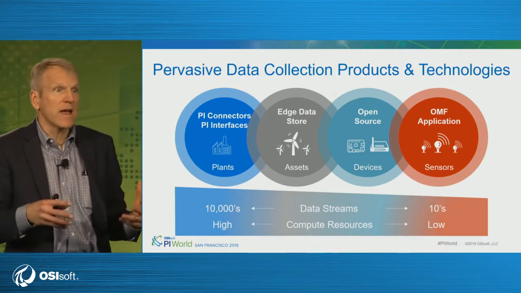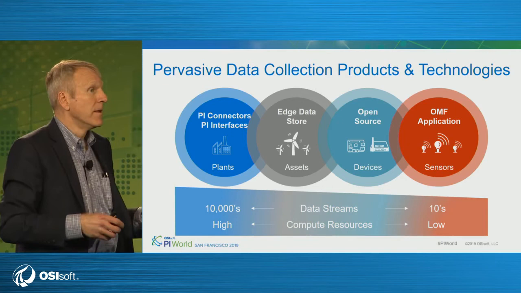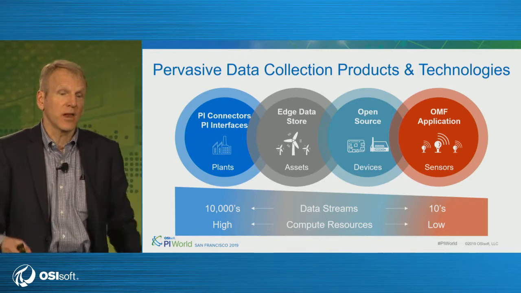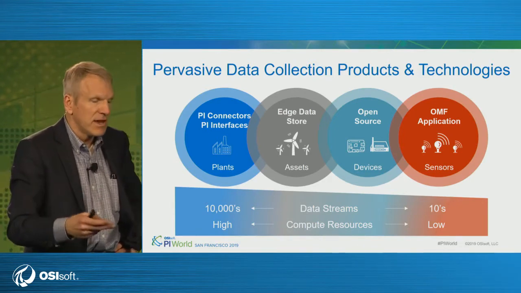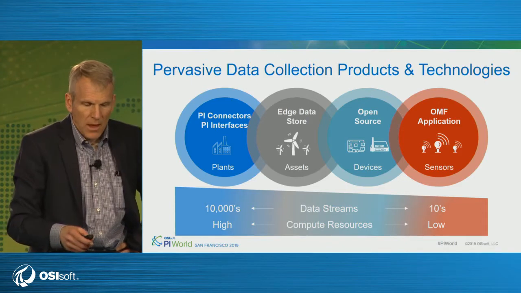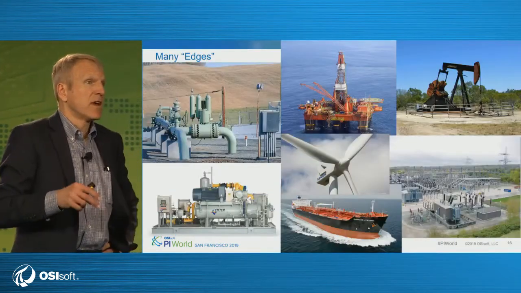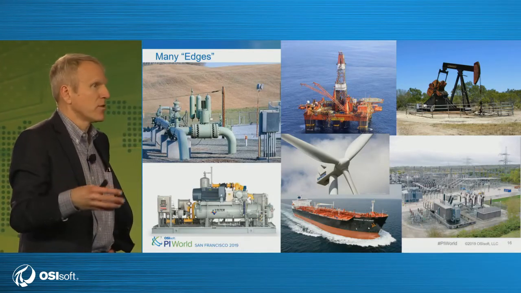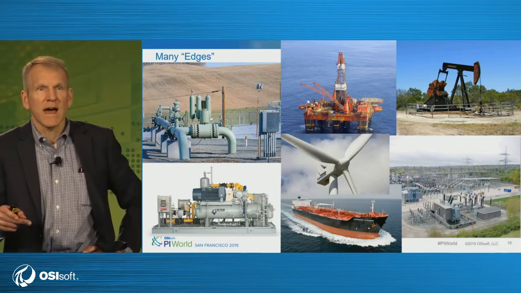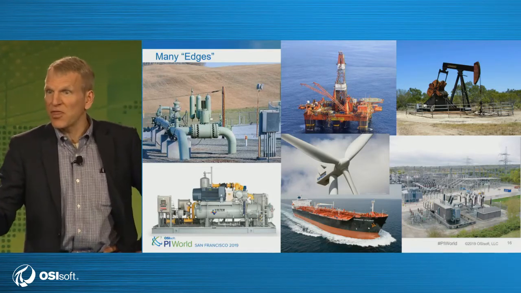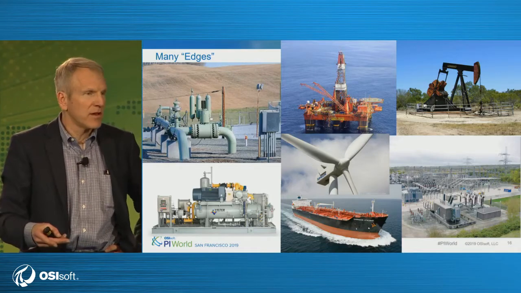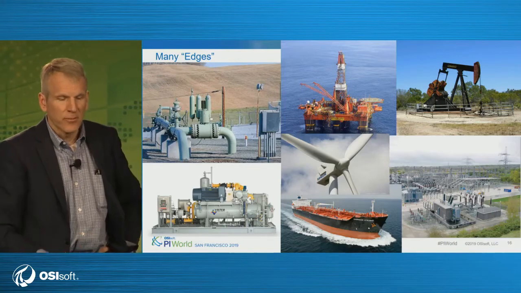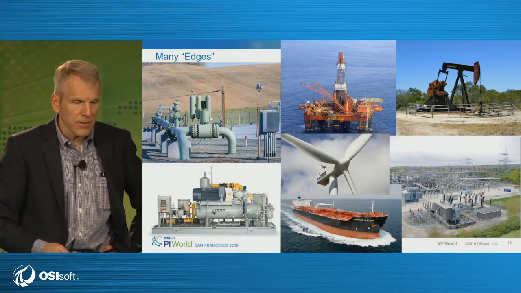And we know in this new world of IoT and all the technology that IoT is bringing, a lot of data connectivity needs fall outside that traditional OSIsoft architecture, which is connecting to these automation systems. So we want to be able to deliver connectivity outside of our traditional data sources. So what I'm going to focus on today is the Edge Data Store. And part of the reason why there are many options is there are many edges, right? Depending on what industry you serve, what kind of assets you have, we expect there to be lots of different things generating data, typically outside the walls of your plant. Here are a few examples. The partners that I bring on stage are going to show you how they've implemented our Edge Data Store on several of these examples.